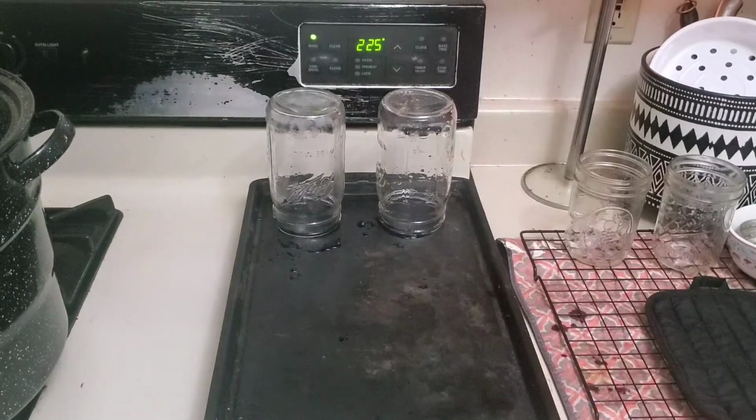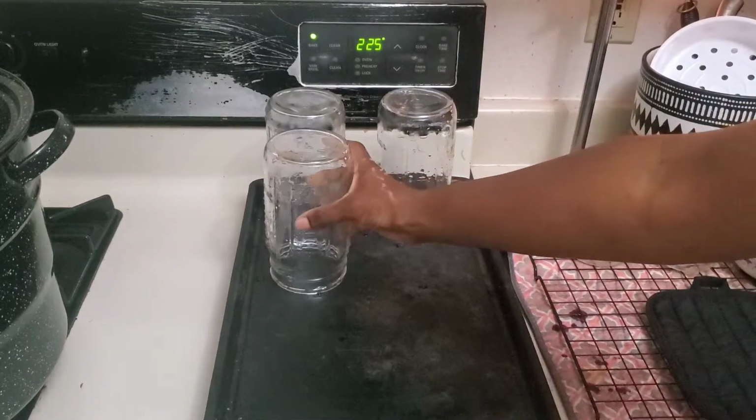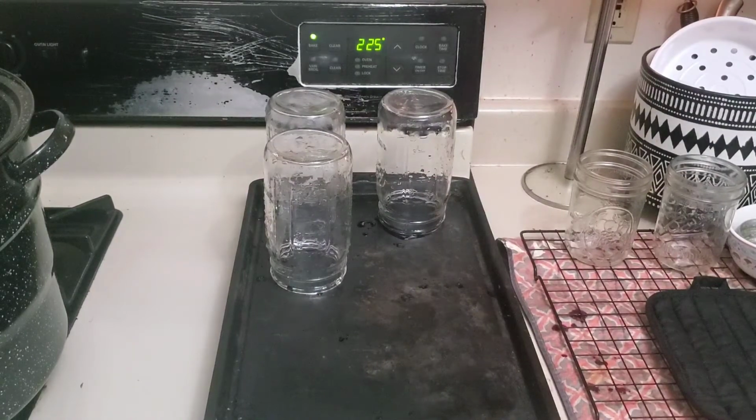All right, so first things first, we have to make sure that the jars are clean. In previous videos, I used my water bath canner, but in this situation, I'm going to wash these jars out with hot soapy water, because I'm going to put them in the oven to dry out. While I have the oven set on 225 and it's preheating, I washed every jar, and I'm putting them on the pan upside down.